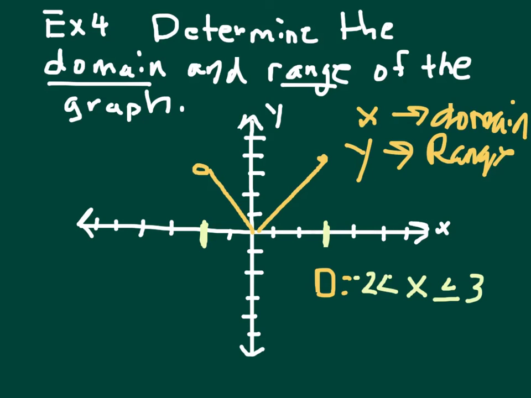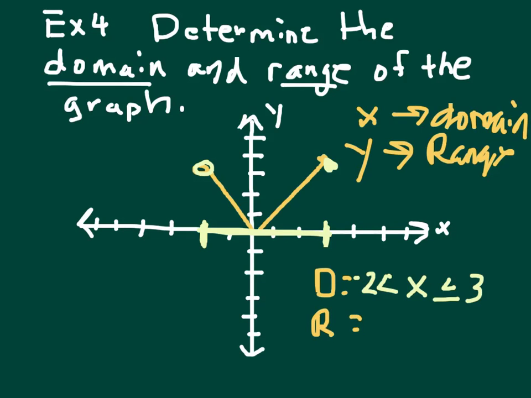Now, why did I put greater than a -2 and not a line under it? Well, because this is an open circle. And notice over here, this is a closed circle. So in other words, x can be any number that's greater than a -2. Notice I'm reading it from the middle to the left. And then x can be any number less than or equal to 3. So any number in this region right here will work. And that's my domain.